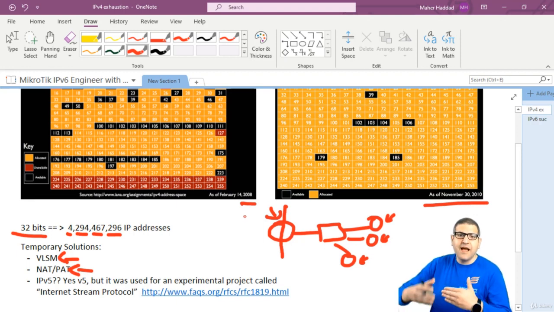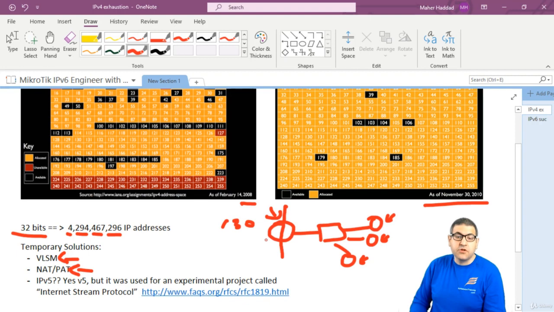So that's again has delayed a little bit the IP version 4 to go full, because then you only require one public IP, which is over here. So some customers like this one can get something like a /30 subnet. That means he has two usable public IPs, one on the router and one he can use, if you want, for the server, and then he can go to the internet. So that has really delayed the IP version 4 to be full.